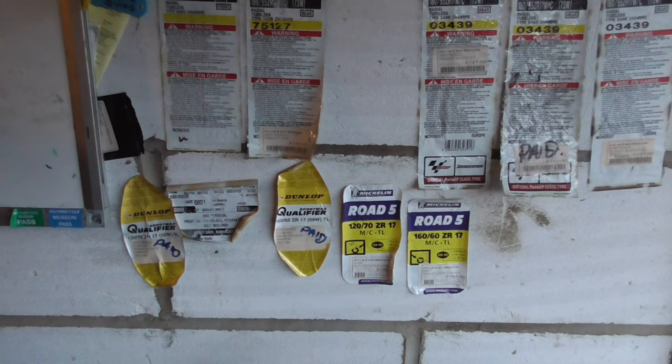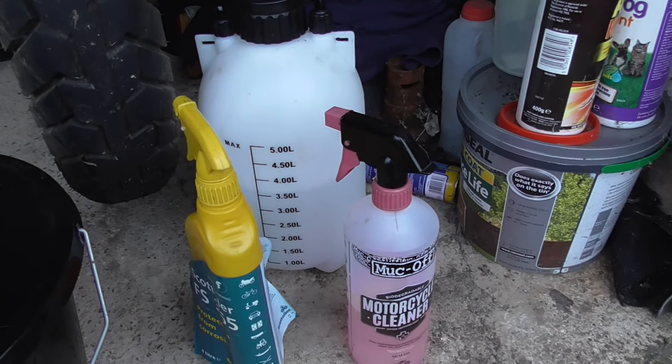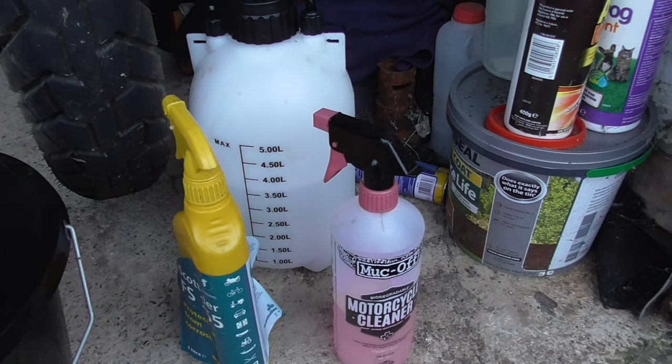Moving to the very front right-hand side of the garage, there's a spray of Muck Off bike cleaner which is half used, and at the back there's a five-litre top-up bottle. There's also some Scott's FS365 — from personal experience this is good stuff: you spray it on the bike after cleaning, or once a week in winter, and it helps things stay nice and shiny. Also in the background there's a manual hand-pump garden sprayer, in addition to the jet wash we already saw — these are more gentle on the bits of the bike you don't want to be spraying high-pressure water into.